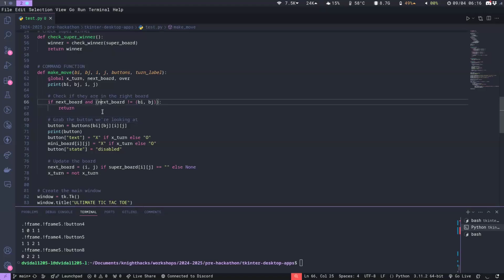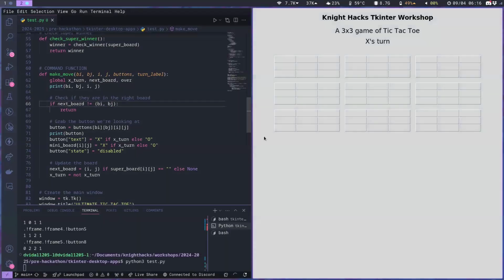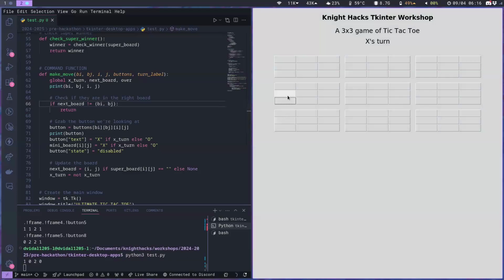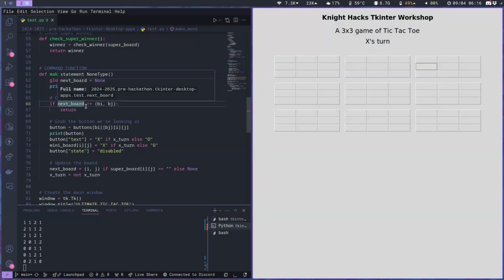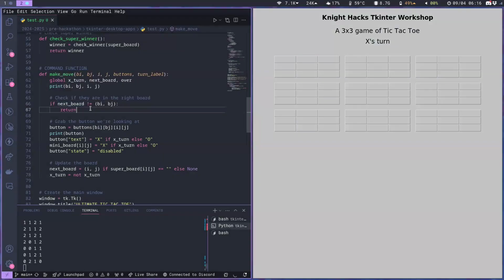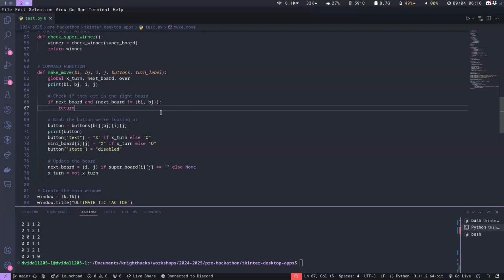But does that give an error or you just don't want to do that? It's something you don't really want to do. It may or may not throw an error. We can see. Basically, the reason we're doing it is we're making sure that there is a next board to begin with. So yeah, see, our next board is currently none, because remember, we instantiated with none. You can't do an equality operation on none. It doesn't do anything. So we need to make sure that next board exists. So if next board doesn't exist, then we're not going to do any backing out. All right.